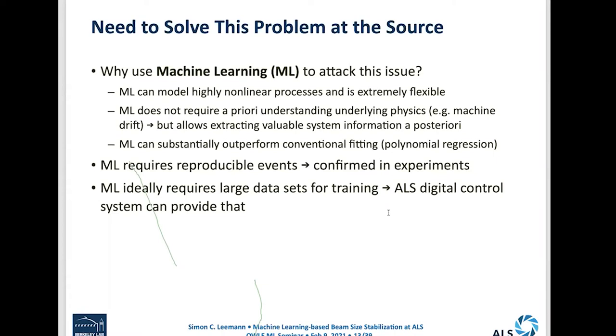And the reason I say this is because the entire problem you've basically seen is the residual left behind after we do our physics model based corrections, all our systematic corrections. So this gives you an idea of the limitation of our physics understanding of the system, right? These residuals basically describe the part of the system that our physics understanding doesn't properly cover. So to us, it felt very attractive to try to use a tool on top of all of that that doesn't rely on any physics model to try to take out these perturbations.